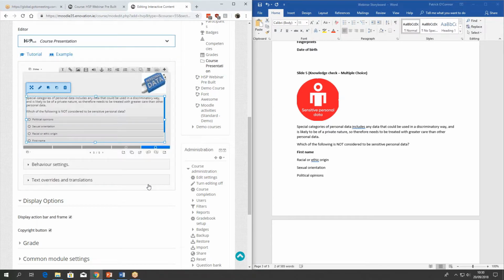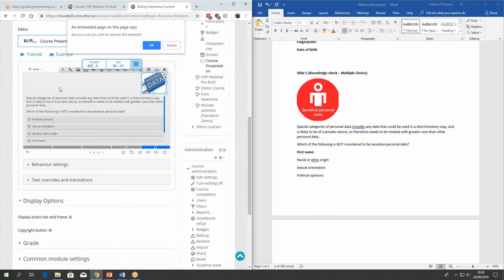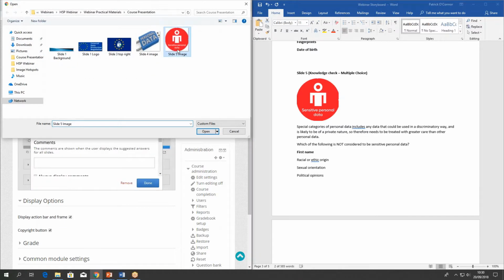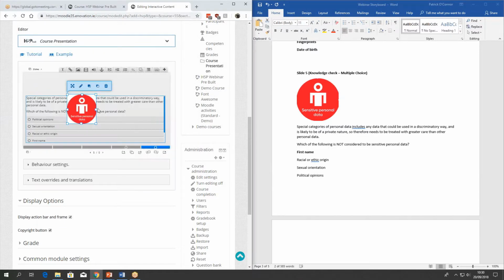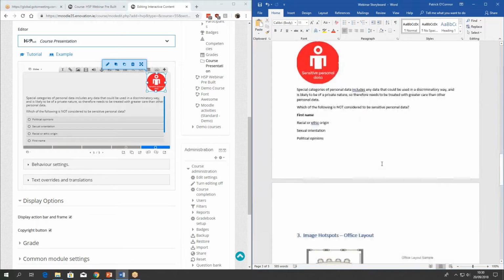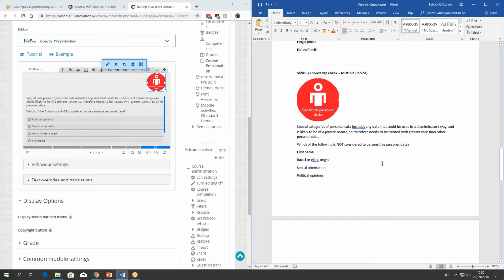Okay, and just click done on that, and then I will select the existing image, delete that, and then add in a new image here. Okay, and you can also see as I've added knowledge check slides, they're indicated here in the bar, similar to the interactive video. So it gives you an idea as a learner what's coming up ahead without distracting from the content that you're currently looking at.